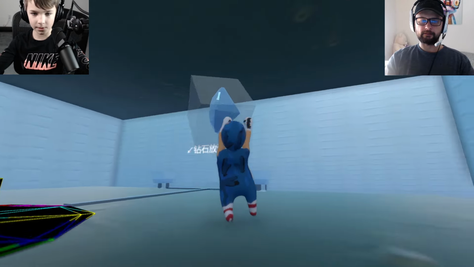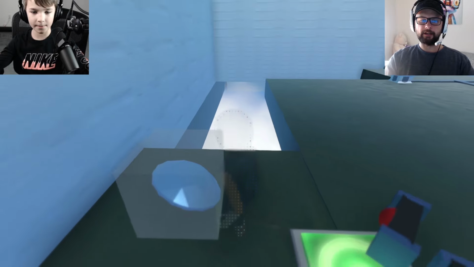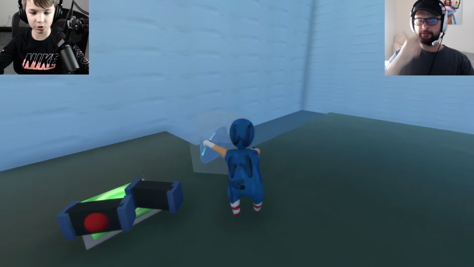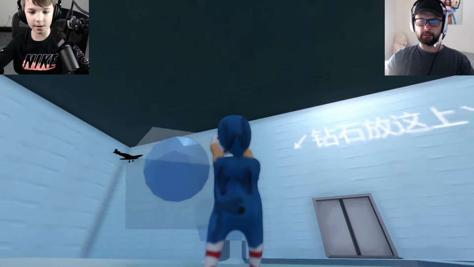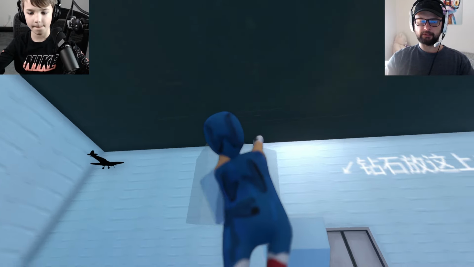Okay, now we need the other one. Yeah, we need two more. And the other one comes from here. See? Oh, it's going. Okay, get it. Just use the rockets. How? There. Oh, that was weird. Okay, put it on. Let's see what happens.